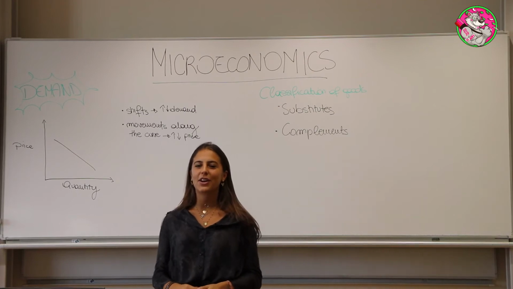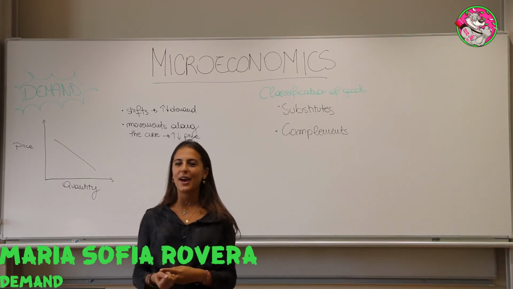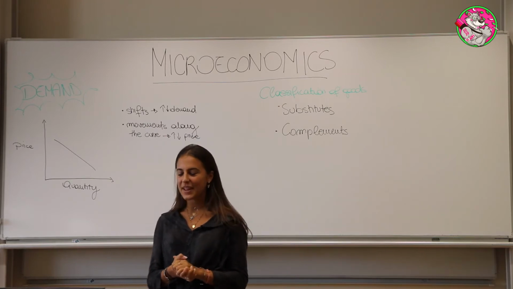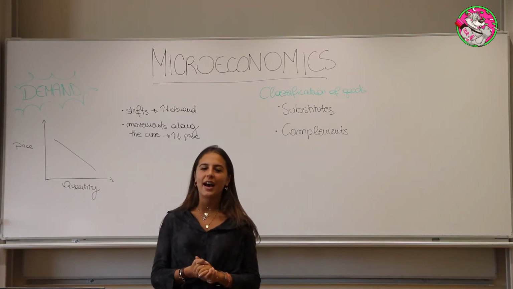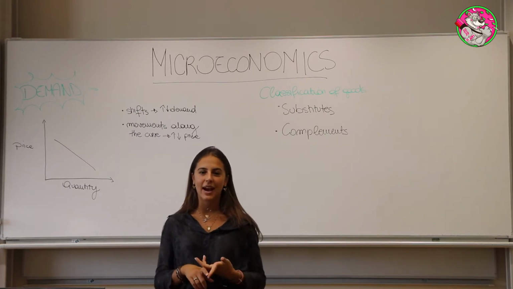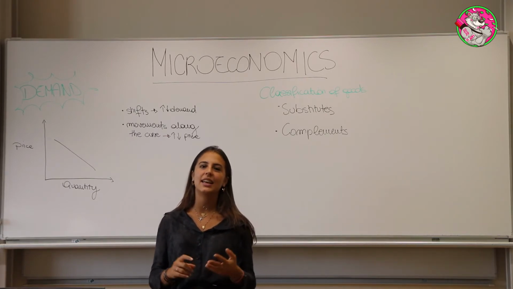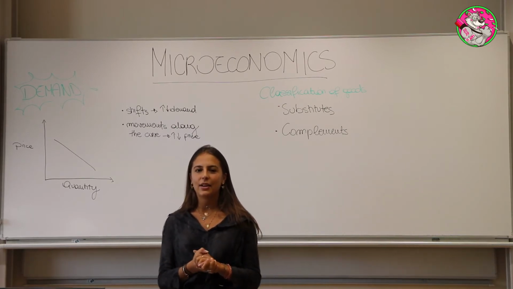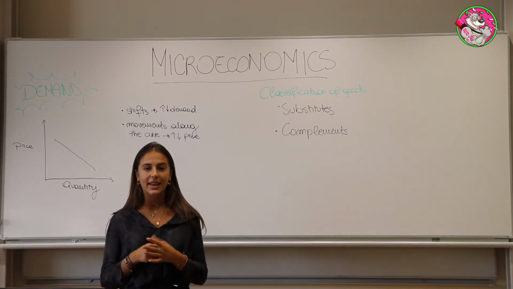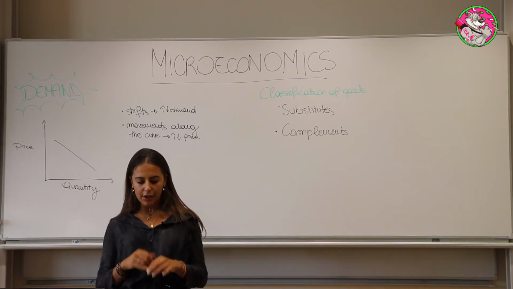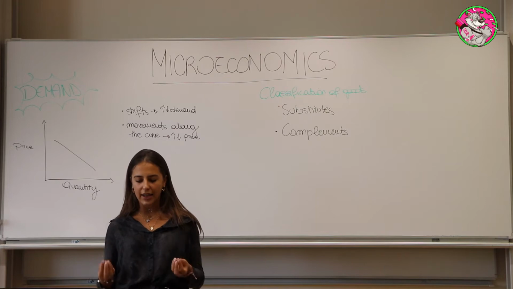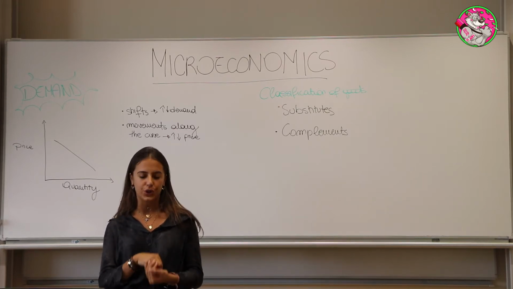Everyone, welcome to the Microeconomics class. I'm Maria Sofia and I'm gonna guide you a little bit through this subject. In this chapter, we're gonna analyze demand, supply, elasticity, and equilibrium. Firstly, I'm gonna make a little definition of what economics is. So economics is the study of how scarce resources are allocated to satisfy humans' wants for goods or services.